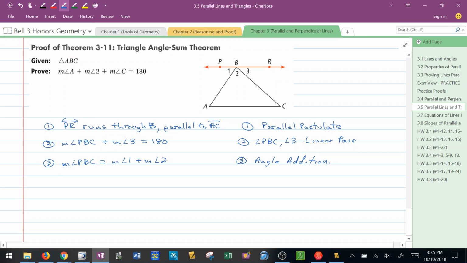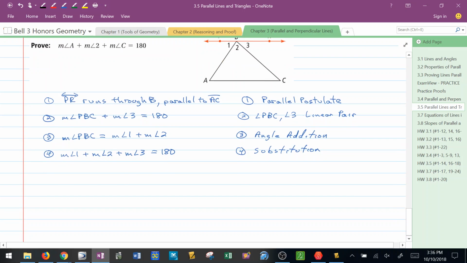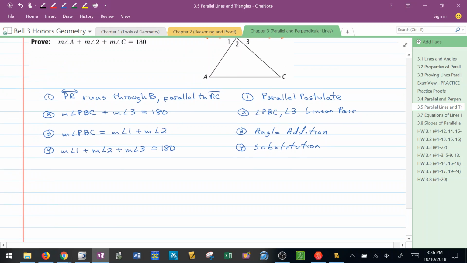Now, right now, some of you, I bet, are looking at this saying, I know what you're going to do here, Leonhardt. I know how you're going to make this work, that the three angles are going to add up to 180 degrees. And you're absolutely right. The next step here would be to say that the measure of angle 1 plus the measure of angle 2 plus the measure of angle 3 is equal to 180. I know this to be true because I am substituting 1 and 2 in for PBC. So that's called substitution. All right, so now I know that those three angles up on top must add up to 180 degrees.